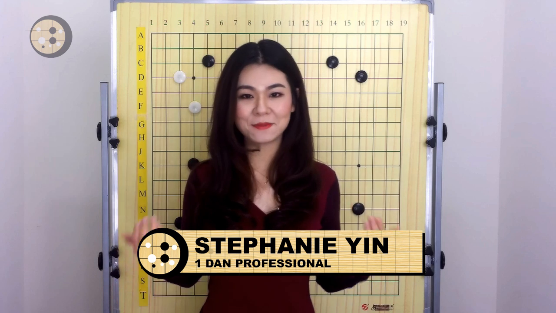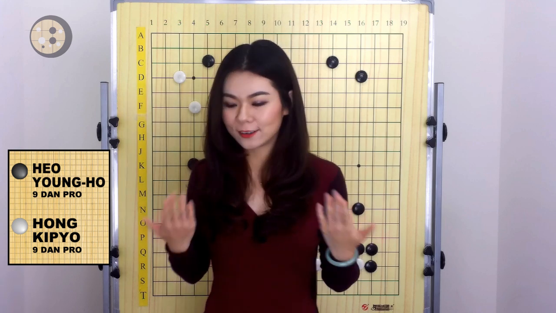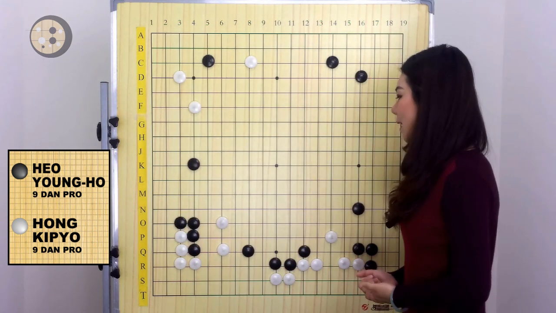Welcome back to our best move series. In this video, I'm going to show you 5 best moves that I saw in September. So the first game is played by 2 Korean professionals in the Korean National A League. And here is an example. So now is black to play.